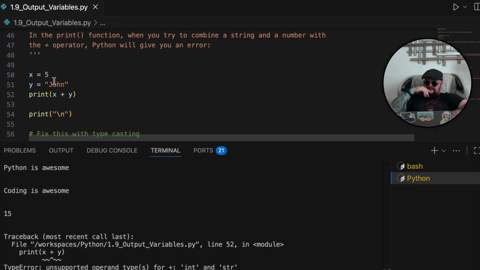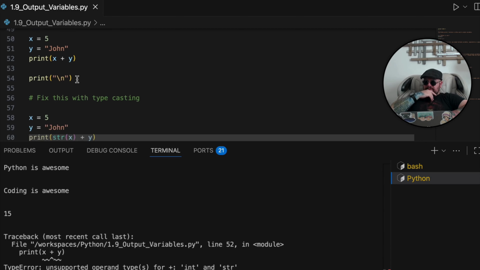I've got a 5 and a John. Okay, there's no way we're going to be able to do math with that. So I think what this program is intending to do is to concatenate these. So that means that X needs to be a string. You can only concatenate strings together. So we can fix this with typecasting.